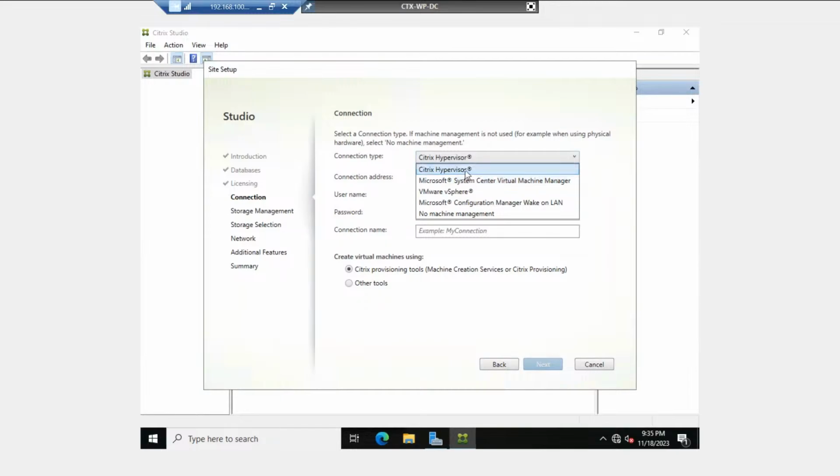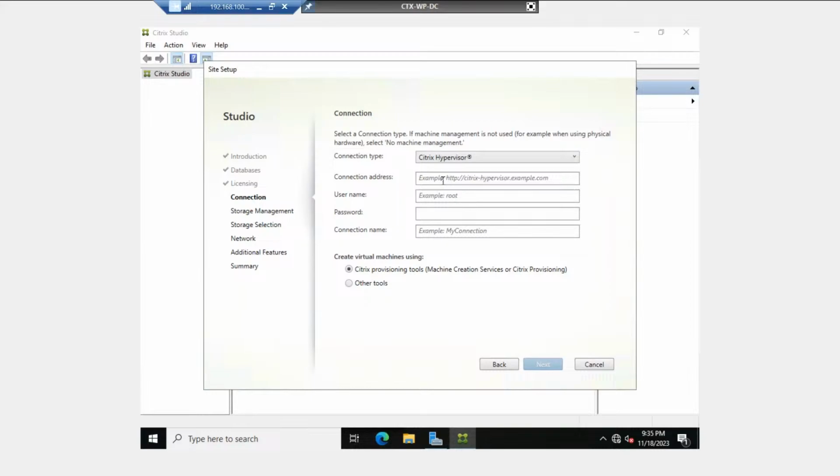Citrix hypervisor is supported, Microsoft Hyper-V is also there, and VMware vSphere client is also supported, right? If you do not have any hypervisor, you can select this one for physical machines. And I'm not sure what that Wake on LAN is. Okay, just forget about it.